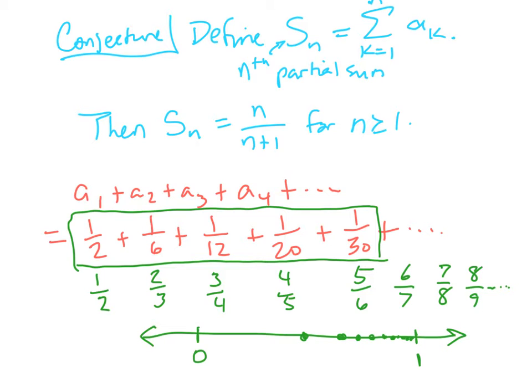Okay, so what's happening is, as I add terms of the series, I'm jumping along the number line like this: jump, jump, and then another jump, and then another jump, and so on. And at this point, they're too small for me to draw well using this pen. But each of those jumps represents me adding some term of the series. And the idea is that the accumulation of all these jumps is going to take me not quite to 1, but it's going to take me as close to 1 as I want to go. And that's why the limit of this series, or the sum of the series, is 1.